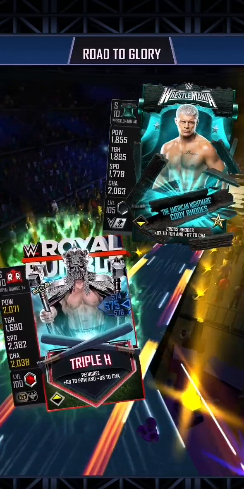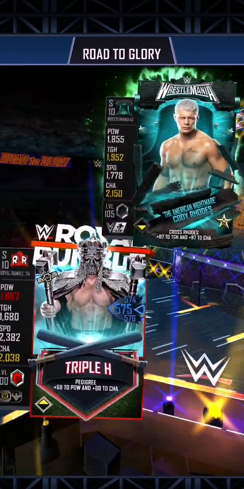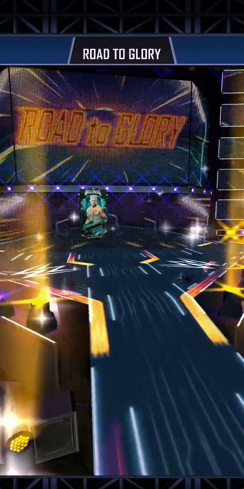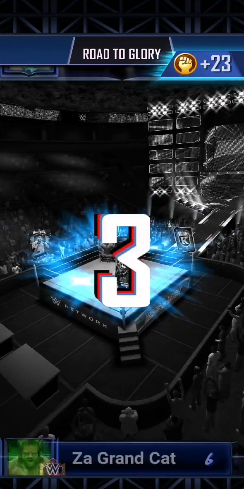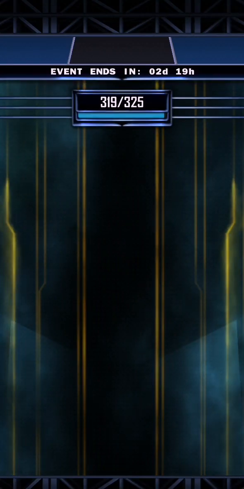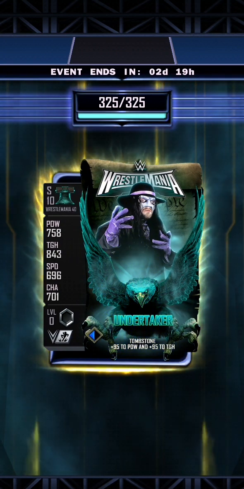So we are 2071. The opponent is 1855. We're 1867, even with that table. And Triple H does manage to pull through the victory for us. And there we go, we managed to win 6-5, barely, with the use of a super move, but it does go to show that the +10s are actually achievable.